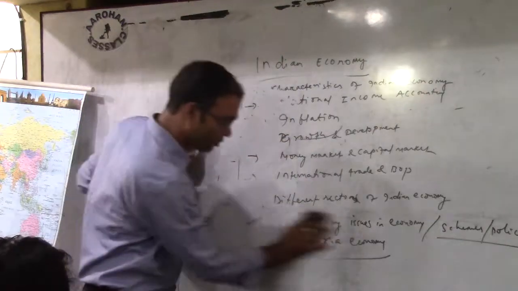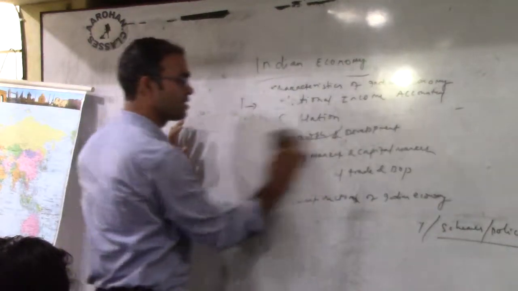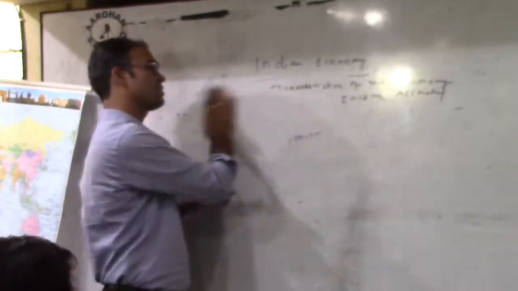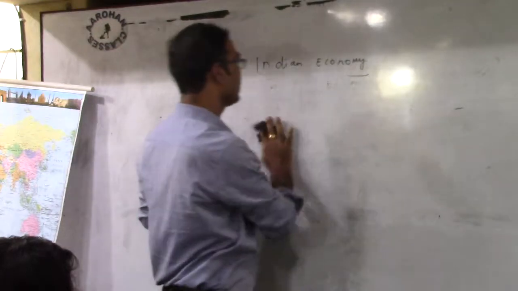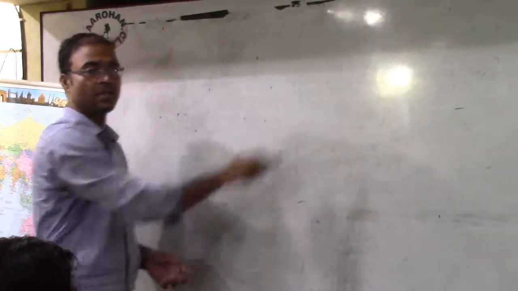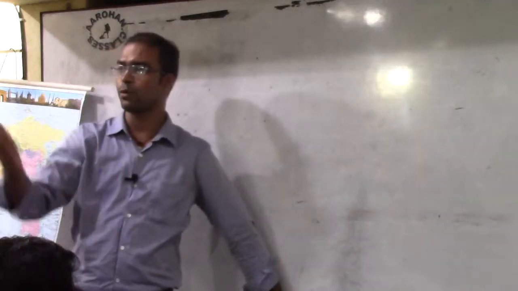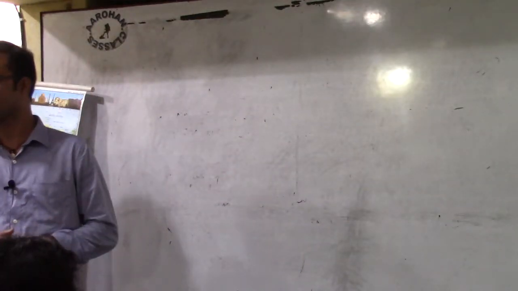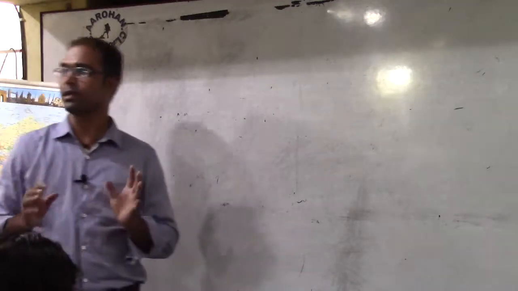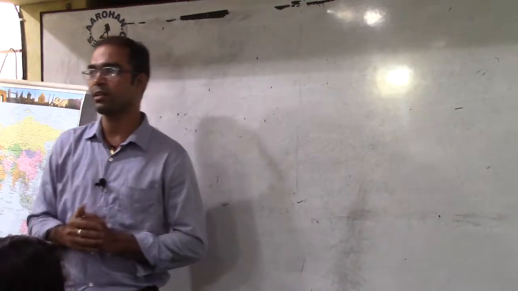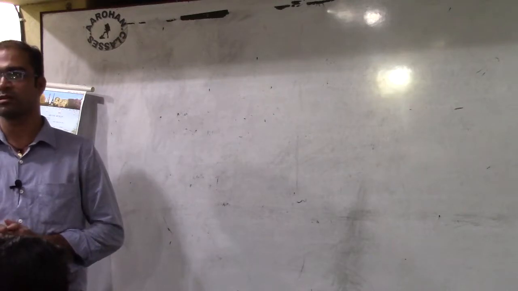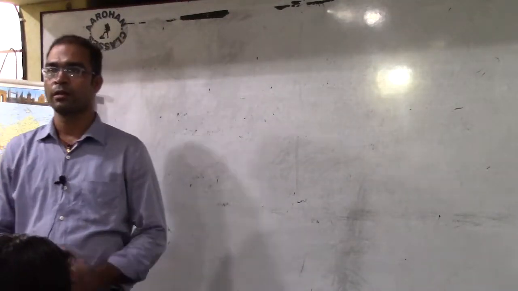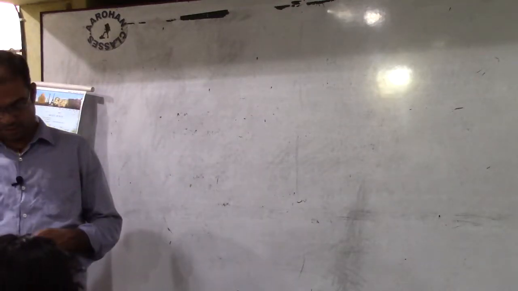Okay, and generally you will find the topics will come from this. They ask inflation, they ask balance of payments, GDP, national income, they ask stock market, they ask money market, they ask banking problems, they ask our development model, all these things. Okay. And if you have doubt from here, you can ask. Always ask. If you ask anything, it will be more clear. The more you ask, the more it will be clear. Okay or not?